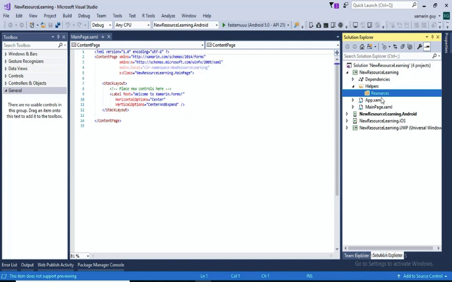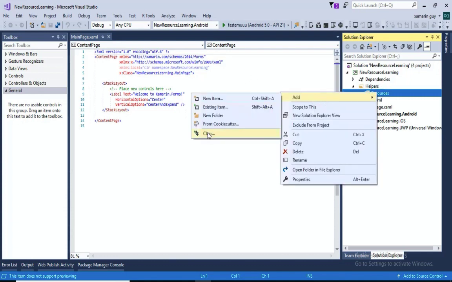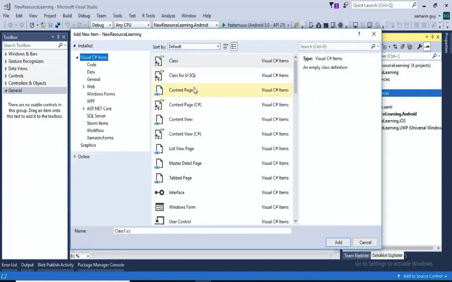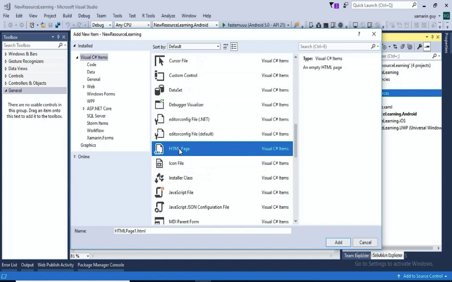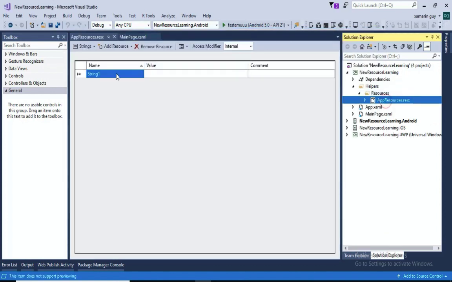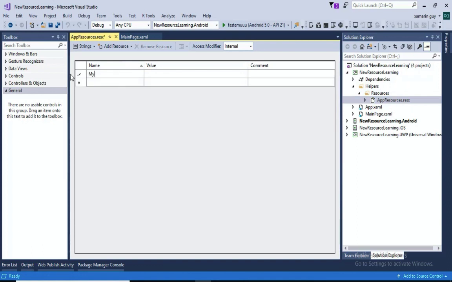Now inside the Resources folder we'll be adding one resources file using New Item, and then select Resources file and give it the name ApplicationResources, where we'll be defining our strings. String 1, let us give it the name my string call 1 and then my string call 2. We'll be calling those string values inside our pages.